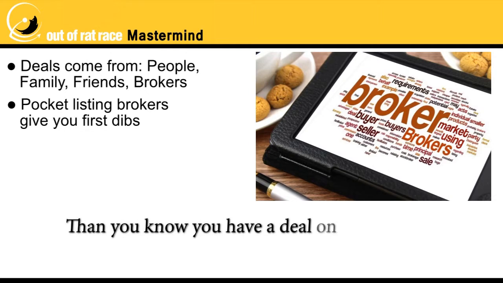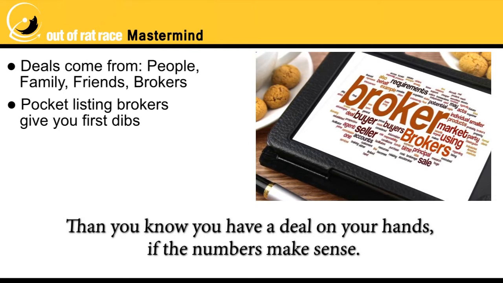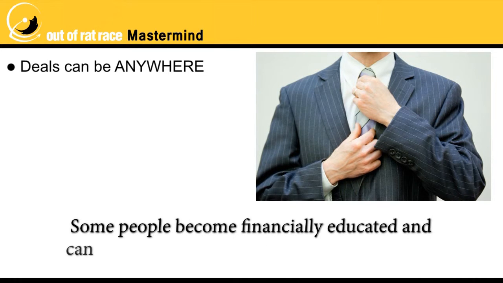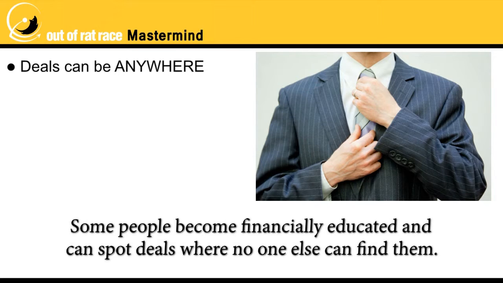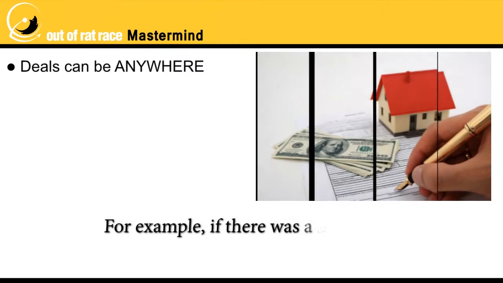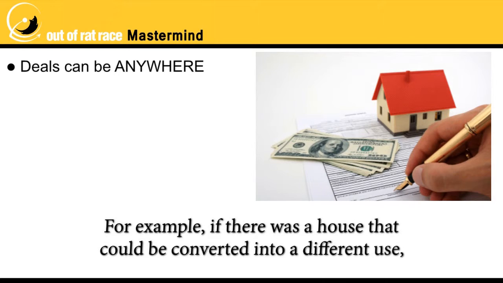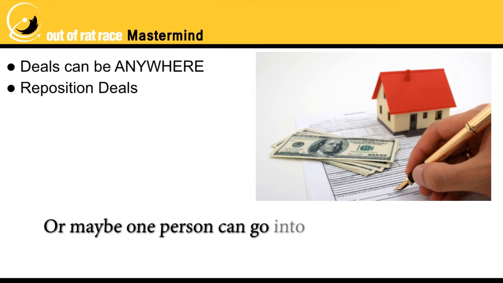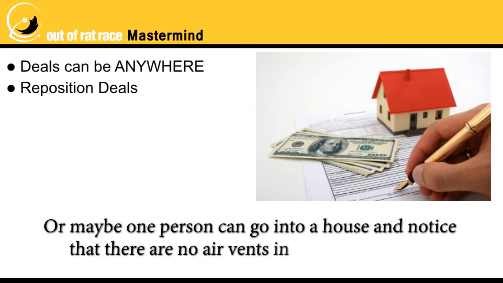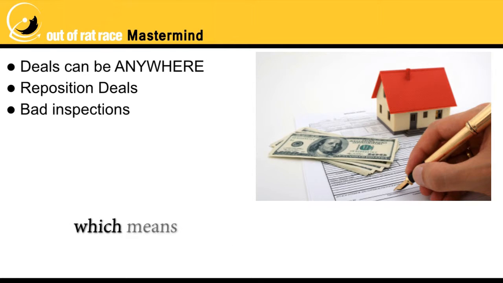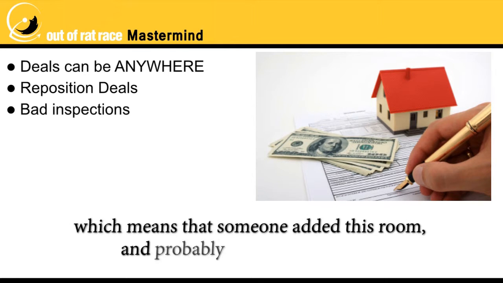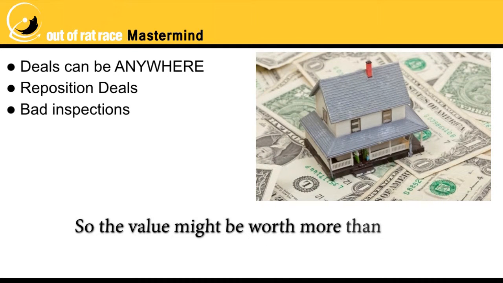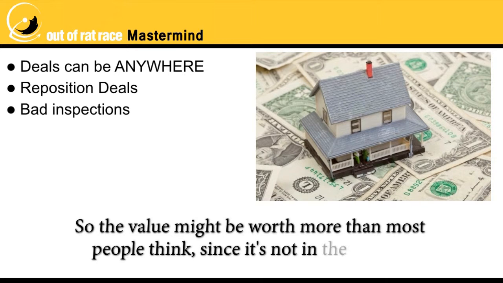Then you know you have a deal on your hands if the numbers make sense. Deals also come from thin air, actually. Some people become financially educated and can spot deals where no one else can find them. For example, if there was a house that could be converted into a different use, then the value can go up. Or maybe one person can go into a house and notice that there are no air vents in one of the rooms, which means that someone added this room and probably never got it registered. So the value might be worth more than most people think, since it's not in the records.